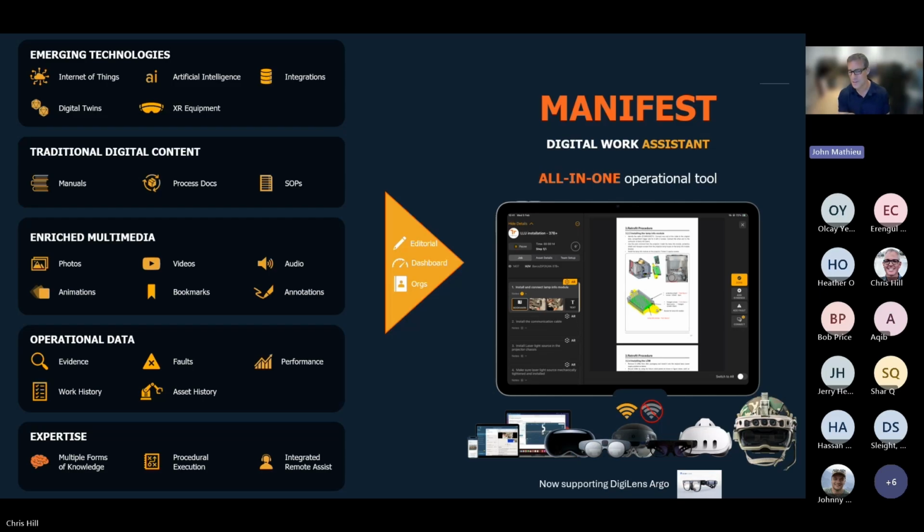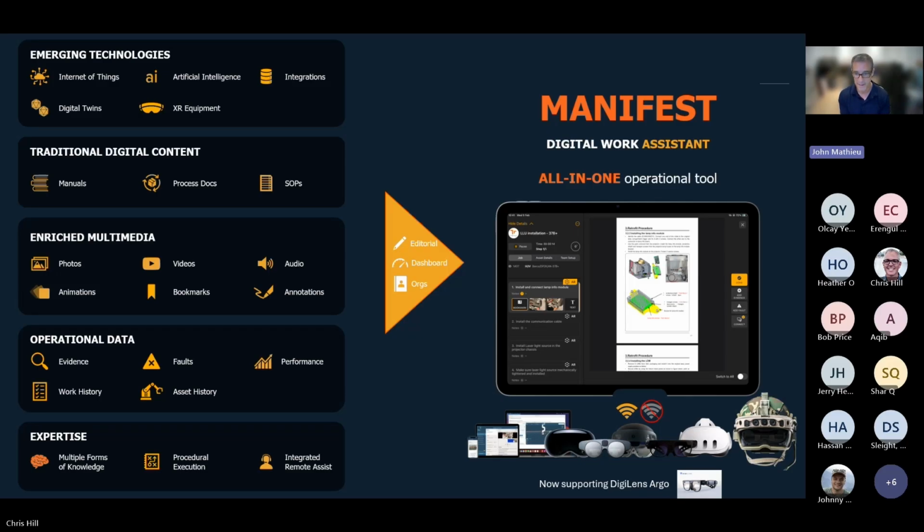And then you'll notice that there's two little Wi-Fi signals. We do operate all of this, or you have the ability to operate all of this offline. So that is very compelling for some folks that just want to be able to download the procedure, move to an offline area, perform the task, identify the fault, create evidence. All of that is cached on the device.